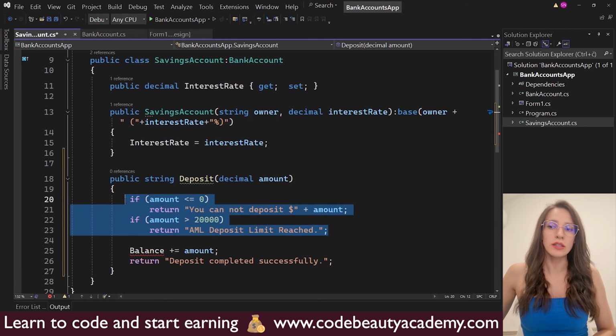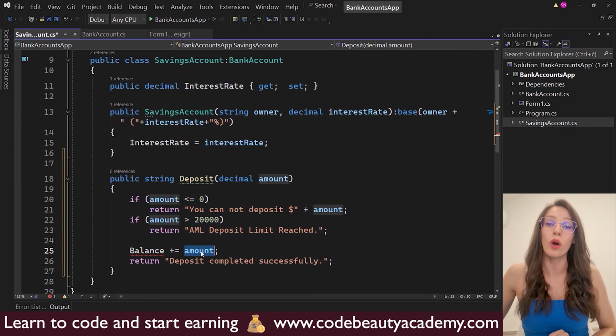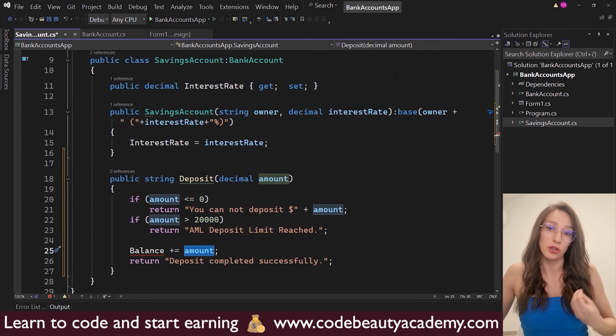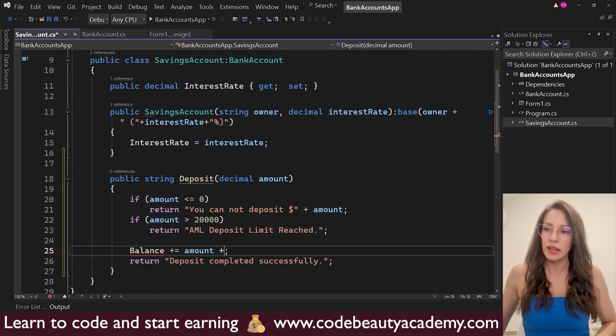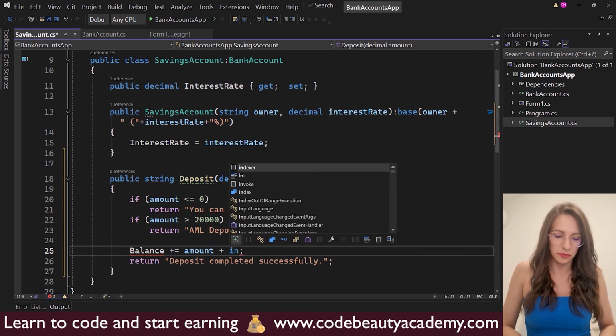So these checks that we have in the beginning of our deposit method, they can stay, they are okay for savings account as well. And then this part here, balance plus equals amount, is okay for bank account, so for the parent class. But for the child class, for savings account, what we also need to add here is amount and also interest amount. So something like this.